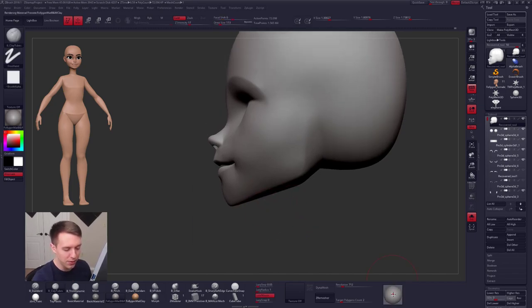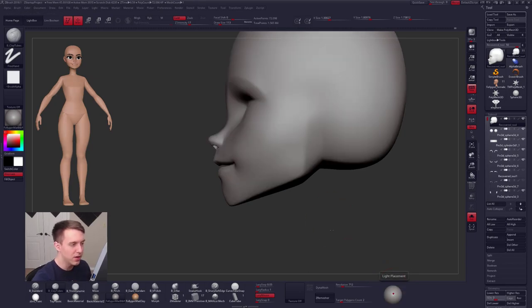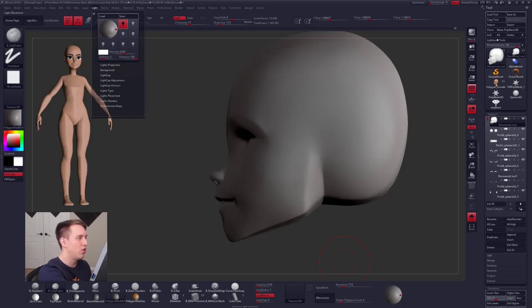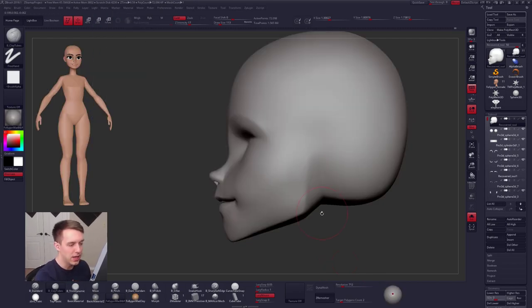One thing that I'm gonna do that we looked at yesterday was moving your light around. Your light source can be found up in your light menu, and just by clicking and dragging on that little sphere, you can change where your light is hitting your object.